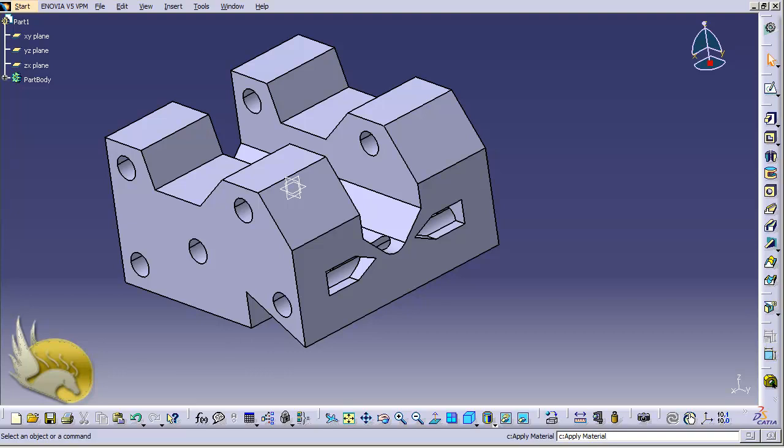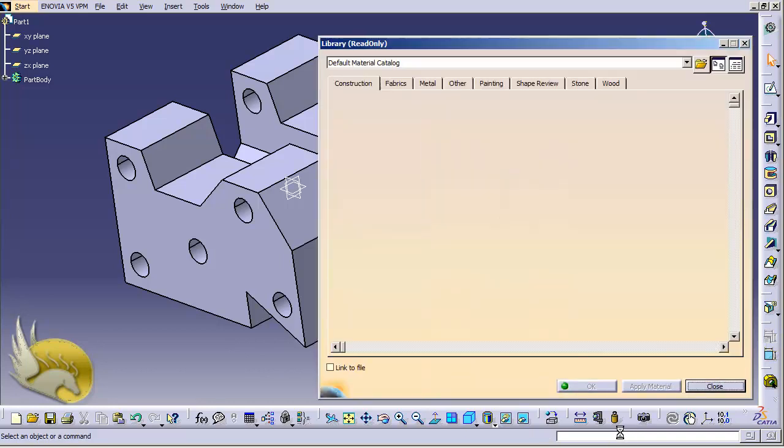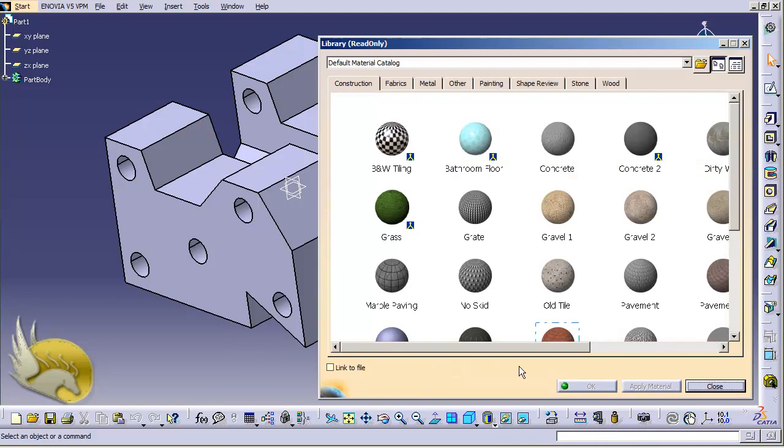from the insert menu, or if you cannot find the tool set that is here, because there are a lot of environments in Catia, and finding a tool can be a little frustrating, but typing the name is a very easy and convenient way to find the tool. So I hit enter, and you can see the apply material dialog box is going to open.